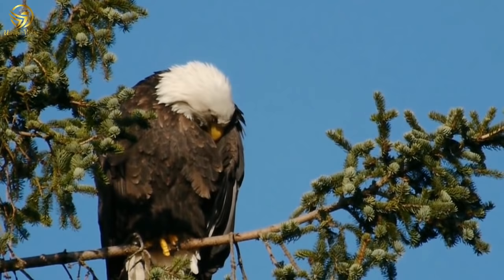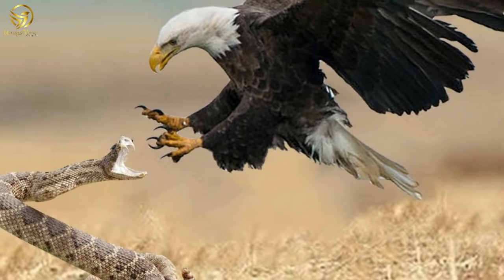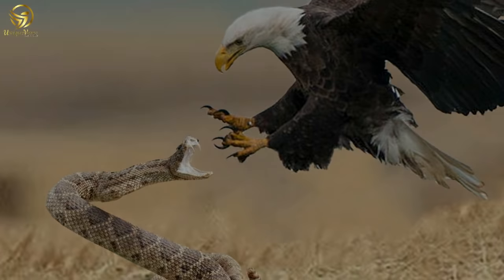Number 10, Eagle. The eagle is considered the strongest bird on earth based on the power to lift weights that are heavier than themselves. Since Babylonian times, eagles have been considered the symbol of immense power, vision and strength. They are large with heavy beaks and powerful sharp claws that they use in grabbing prey and also fighting. Eagles can lift prey off the ground that is four times heavier than themselves.